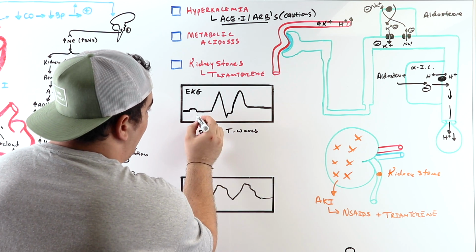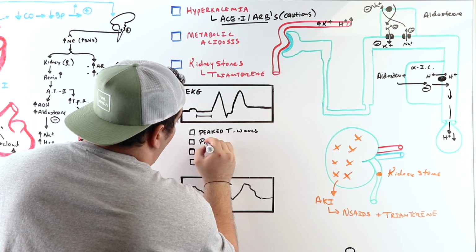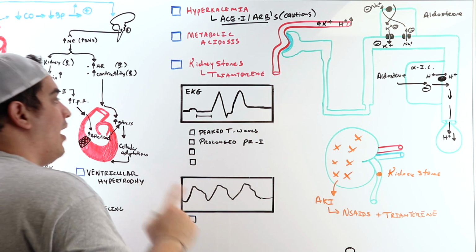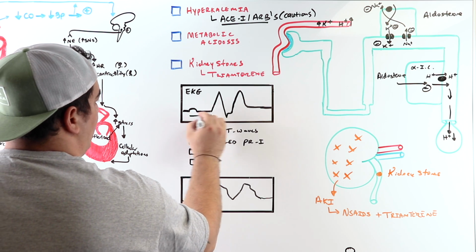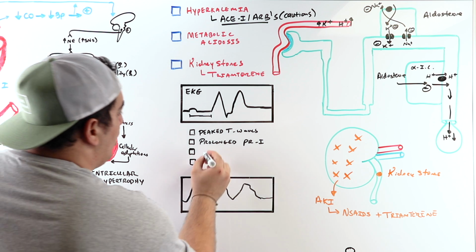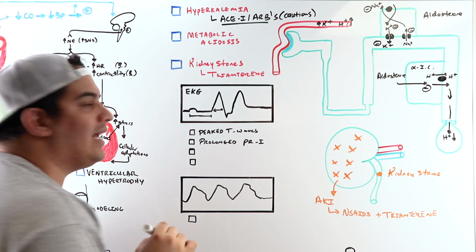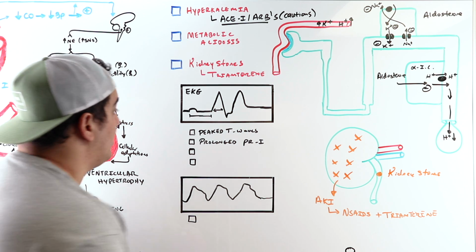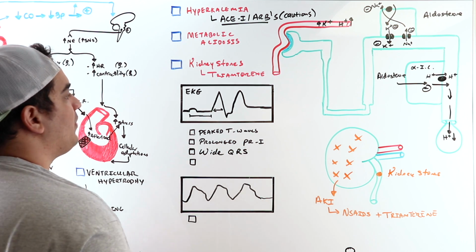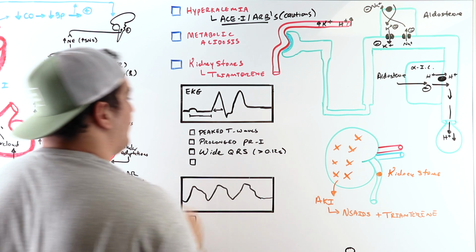Another thing that we could see is that the PR interval could be much longer. So there could be what's called a prolonged PR interval. Actually, let's be specific, that's the PR interval, from the beginning of the P wave all the way until we get to the QRS complex. The other thing that we have to remember is not just a prolonged PR interval, but look at this QRS complex. Look how wide that son of a gun is. That's a wide QRS complex. So that's another potential sign that we can see here. Technically, if we want the length, it's greater than 0.12 seconds.